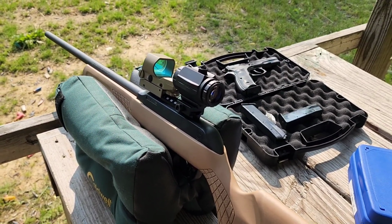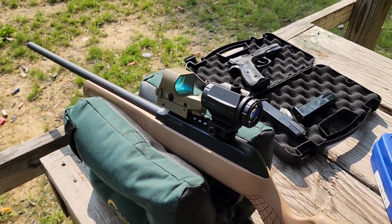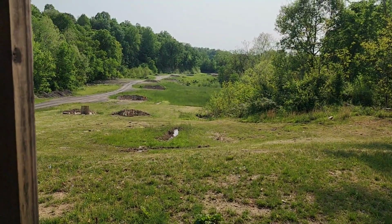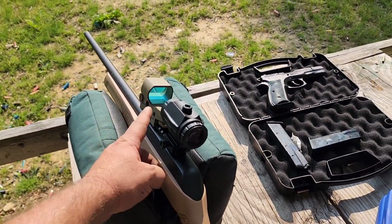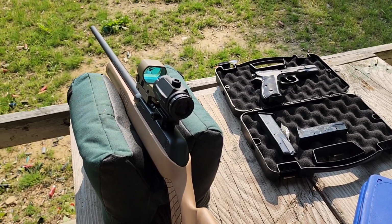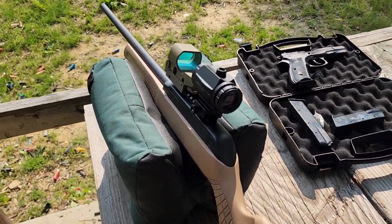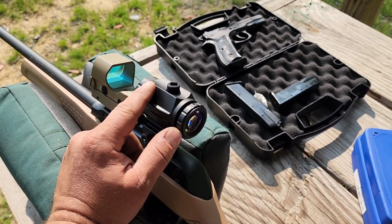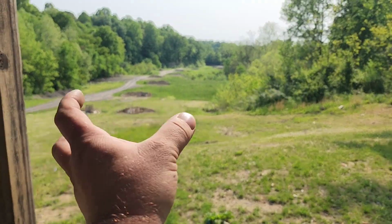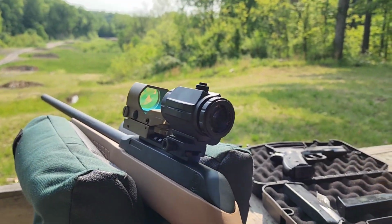Alright, initially I thought I was going to be giving this thing a bad review because it's supposed to be a 3-power magnification, right? And when I started, it just looked like maybe 1.5x, 2x at most. Like, it barely offered any magnification. But shooting out here at the rifle range, I noticed the dot looked blurry in there, so I started messing with this diopter to try to get it to be more clear. And as I was doing that, the picture got bigger and bigger and bigger. So I'm guessing it's my eyes, that if it was in focus it would have looked larger to me. All I can tell you is that after spinning this a bunch to get it where it looked the best to me, it zoomed in greatly, and it actually does look like 3x right now. And on that note, the dot is still a little blurry.